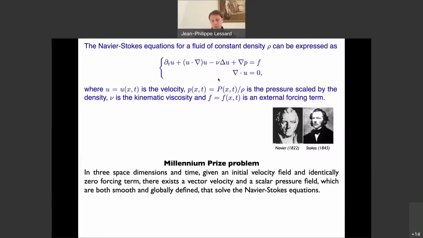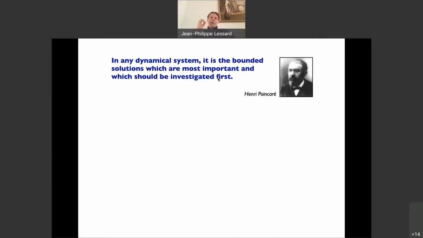But from the viewpoint of dynamical systems, this may not be the most interesting question. In fact, going all the way back to the philosophy of Poincaré, for him it really is a matter of understanding bounded solutions. If you have a dynamical system, then what are the asymptotic solutions which exist for all time and which are bounded? So regardless of the fact that some initial conditions could lead to a blow-up, there are a lot of initial conditions which could lead to global existence, or could lead to the notion of compact invariant sets.